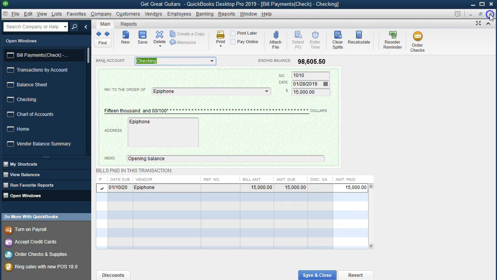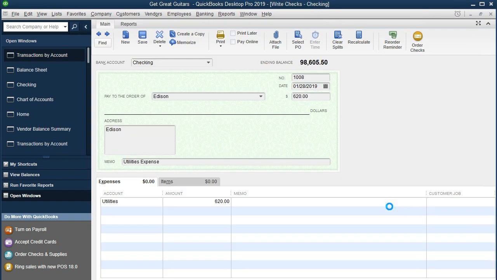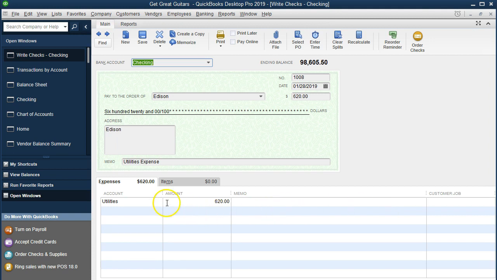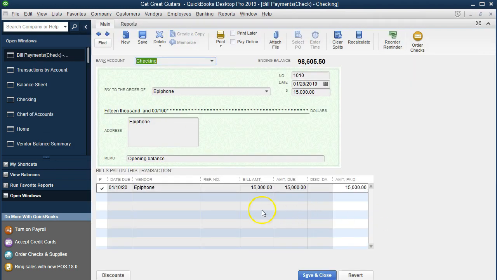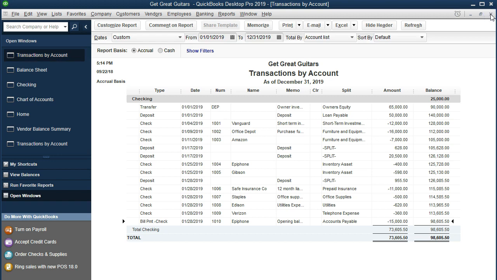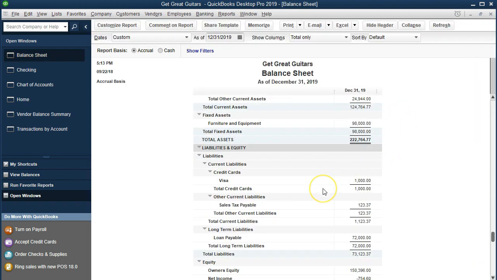If I close that out, that'll be similar to any other check. If I double click on any other check, it's also a check. The thing that differs is the expense versus, if I close this out and we go to this check, we have, in this case, the vendor that we're paying out here. That's going to be the difference. So we're going to close this back out. Other side went to accounts payable. And if we scroll down, we don't see accounts payable. Why? Because it's 0 now.